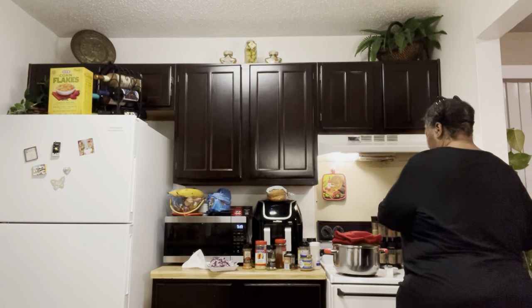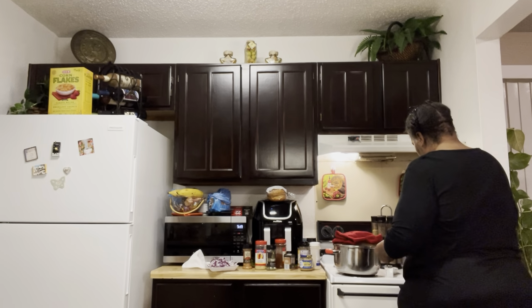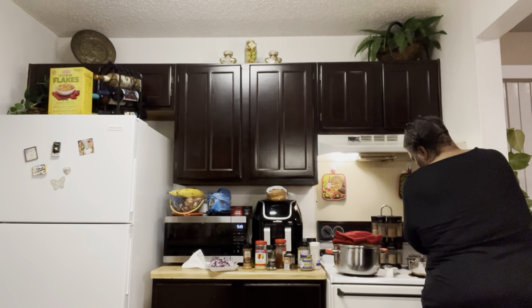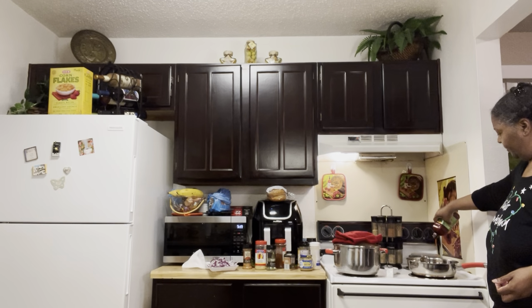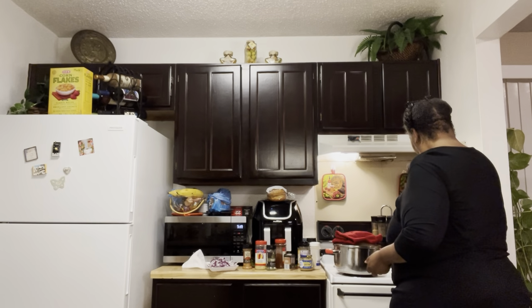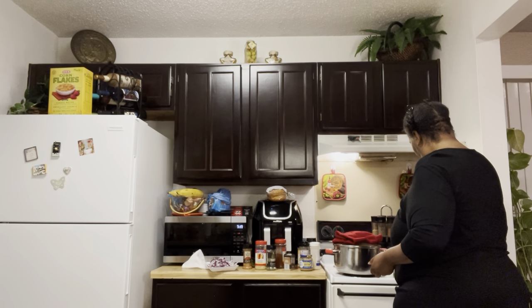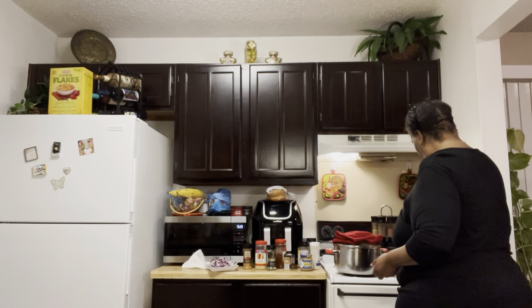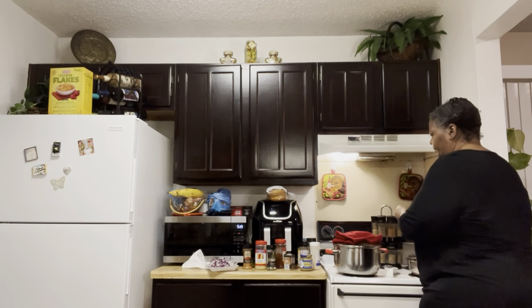Just kind of eyeball it, right? See, it did liquefy some, if y'all can see that. Just set it on your stove. It's going to do what it's supposed to do.